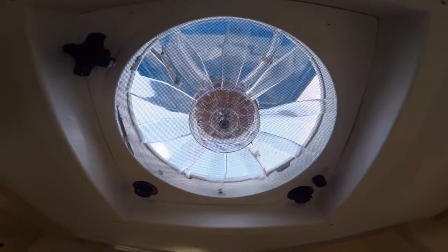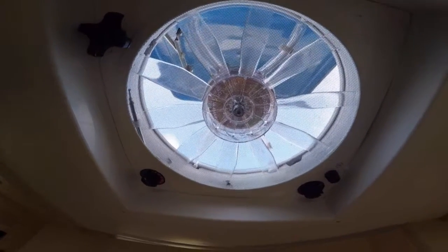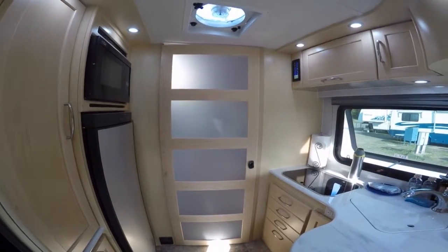It closes up, of course, if it's raining or for when you're traveling, but when you arrive, you just crank it open. Once you open it up, you can set the fan speed here, and there's also a bit of a temperature gauge here. You can see how it's warmer or cooler, and depending on the temperature you set for it, it will know to automatically kick on when the temperature is above that, and it pulls air through the coach pretty nicely. With a couple of windows cracked, you can feel a breeze in here, which is pretty nice. That's the door to the bathroom straight ahead.